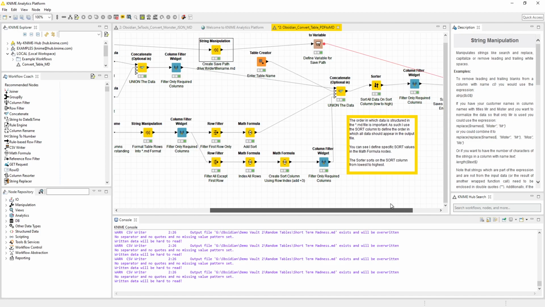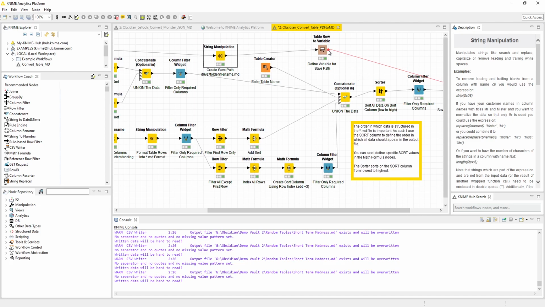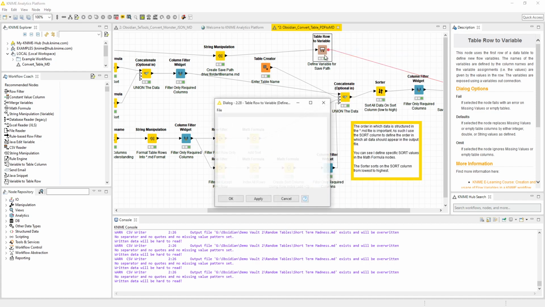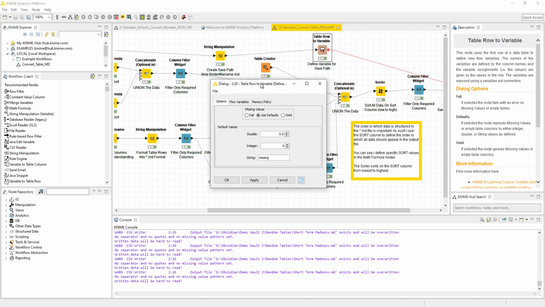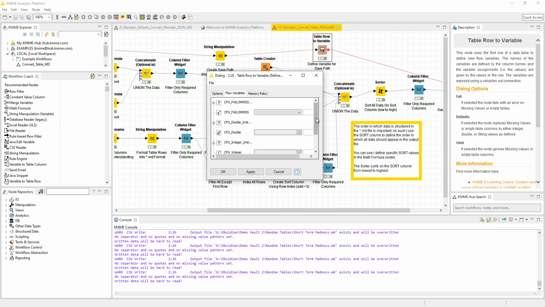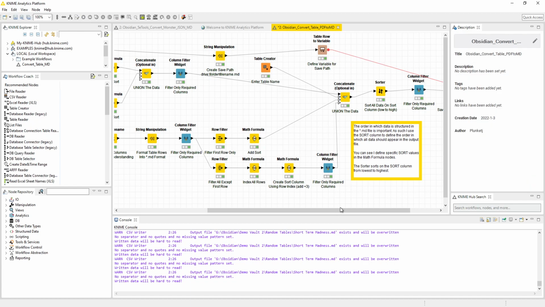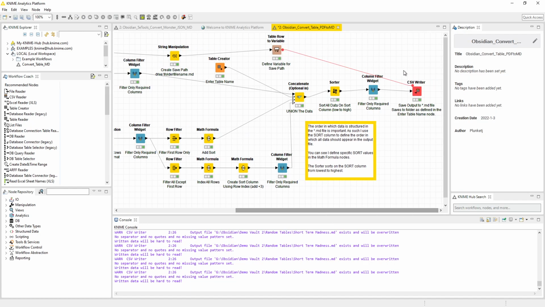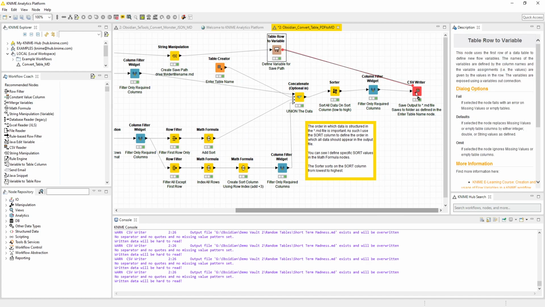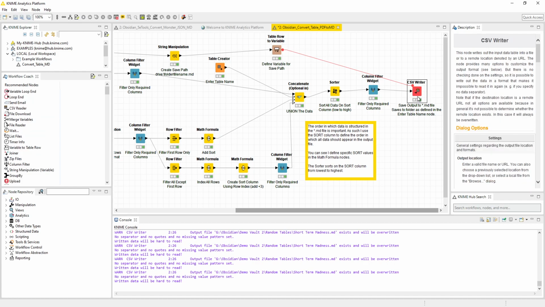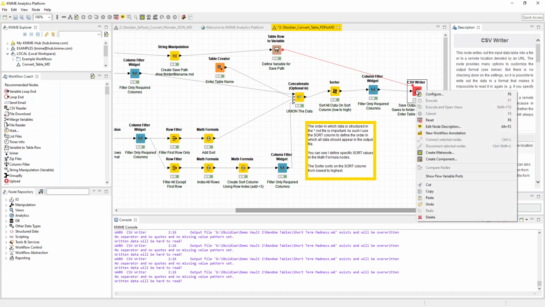What that does is then feed into this table row to variable node, which is a really handy node, I've noticed. Basically, any data you feed into here creates a variable, and that creates this little red output. Red outputs seem to be pretty handy, because they can be dragged into different parts of nodes, and you'll see the different corners that it snaps to. When you drag it to the top left of a node, that allows you to bring it in as a variable. Now, a variable is just a bucket that contains information, I guess you would say.